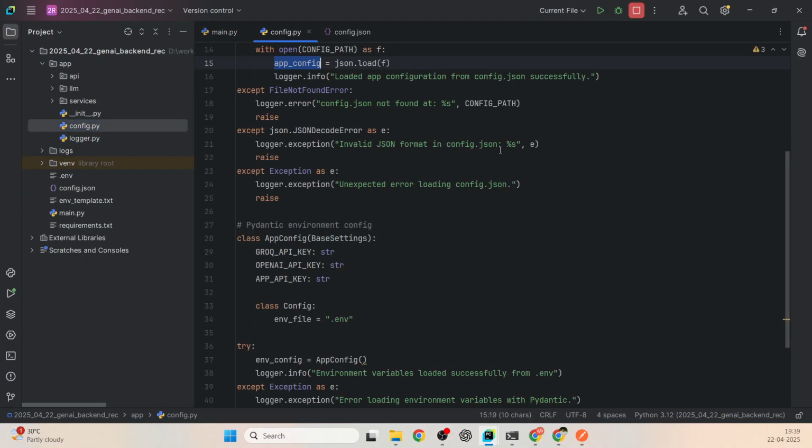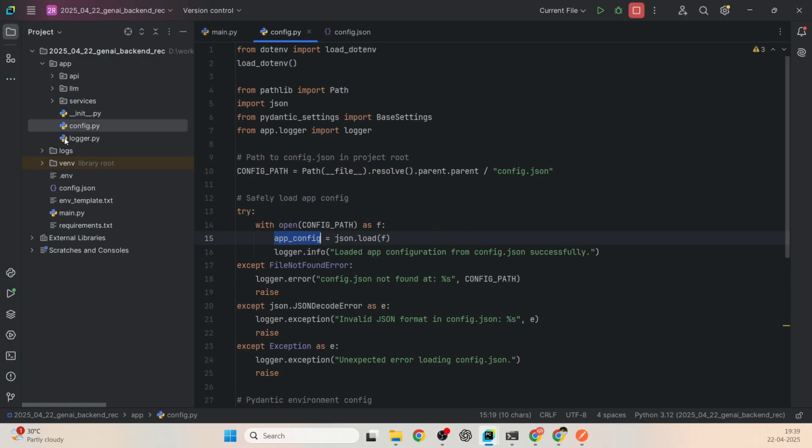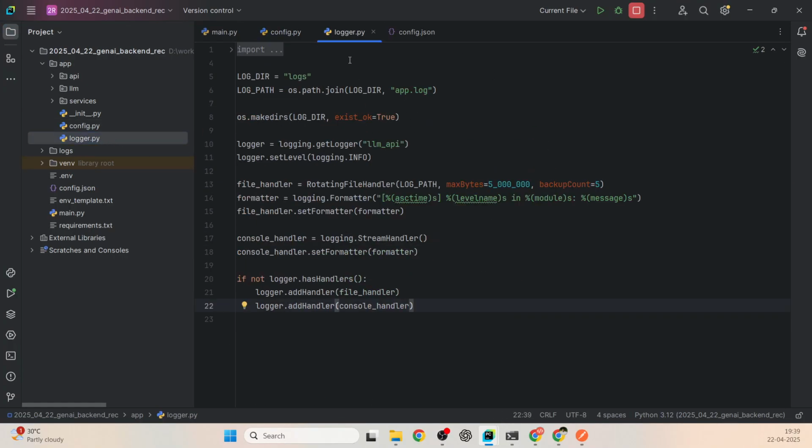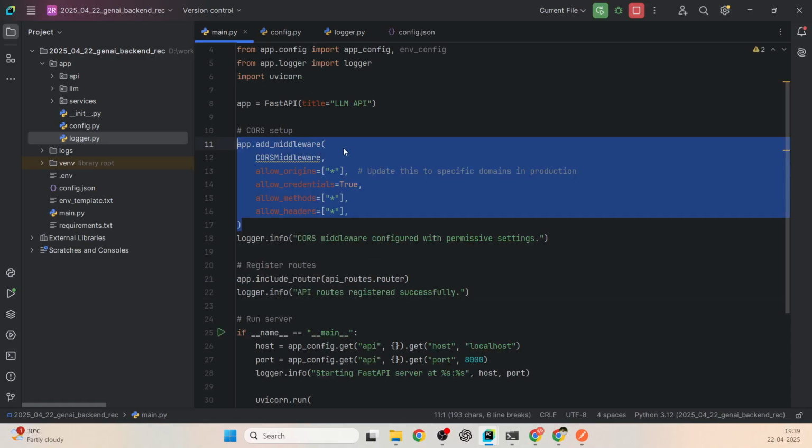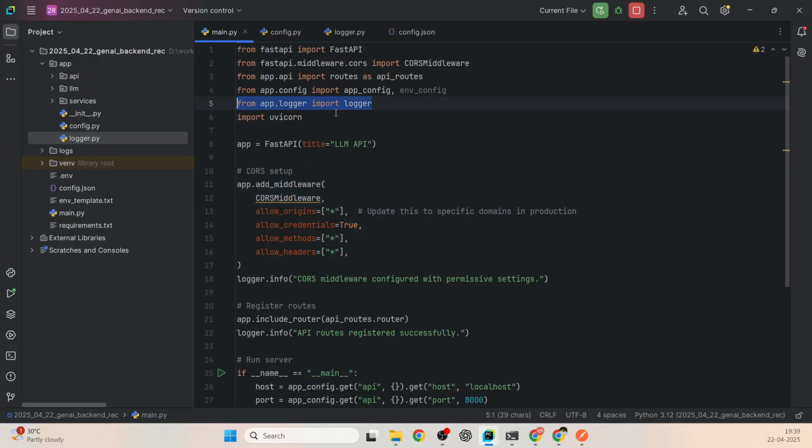These are two critical things. One is loading the configuration file, and the logger is just to log the details, so you don't have to write this code of logging and config again. Rather, we can just import app.logger and app.config. We can use it wherever we want, in any Python script, you can just import it later. So that's why we have these two things.